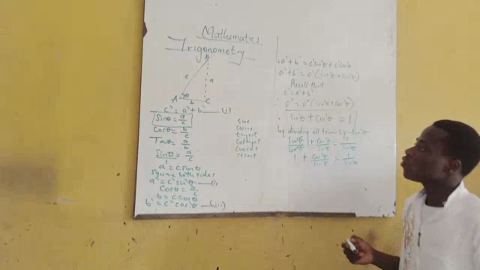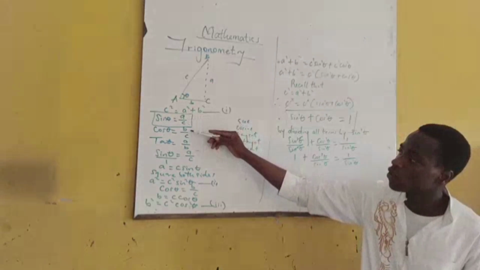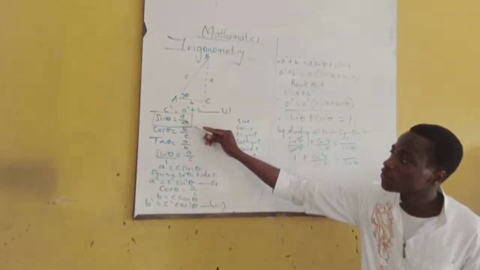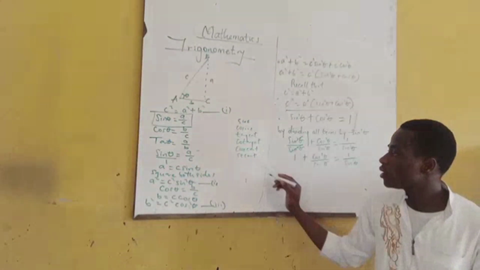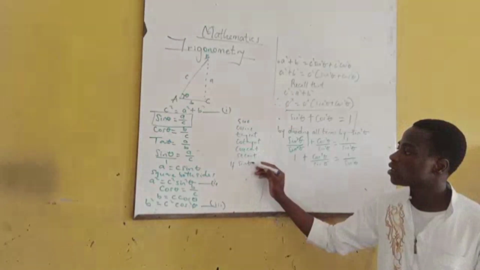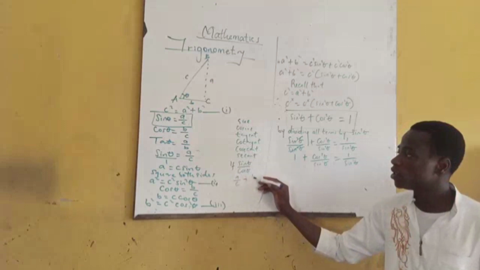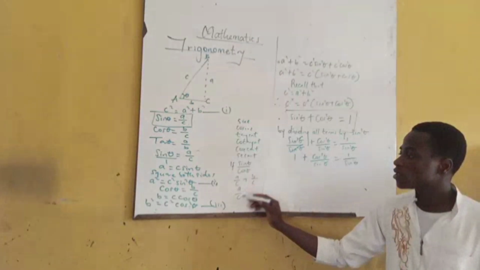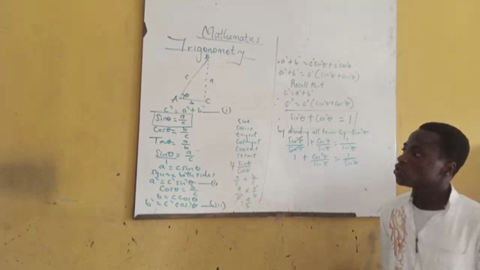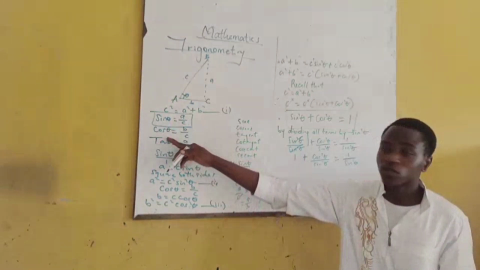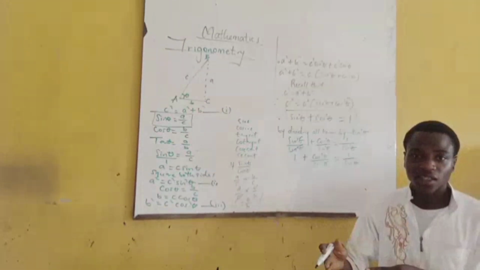Secant. So under sine and cos, I can say if sine is equal to A over C and cos is B over C, it means tan, if you look at it very well, if you divide sine theta over cos theta, it will be A over C divided by B over C. So which will be A over C times what? C over B. So if C cancels C, you'll be having what? A over B. So which implies that if sine theta divides cos theta, it will give us tan theta, which is A over B. So I can easily say that it means tan theta is equal to what?